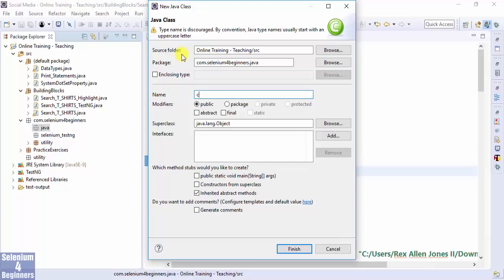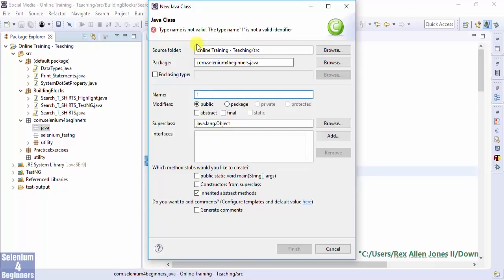class name. However, an error shows up if we start with a number, but an error will not show up if we start with a hyphen. I have not seen anyone start a class with a hyphen, although it's valid. If I type a hyphen, no warning or error shows up. But when I type a number, an error states type name is not valid.